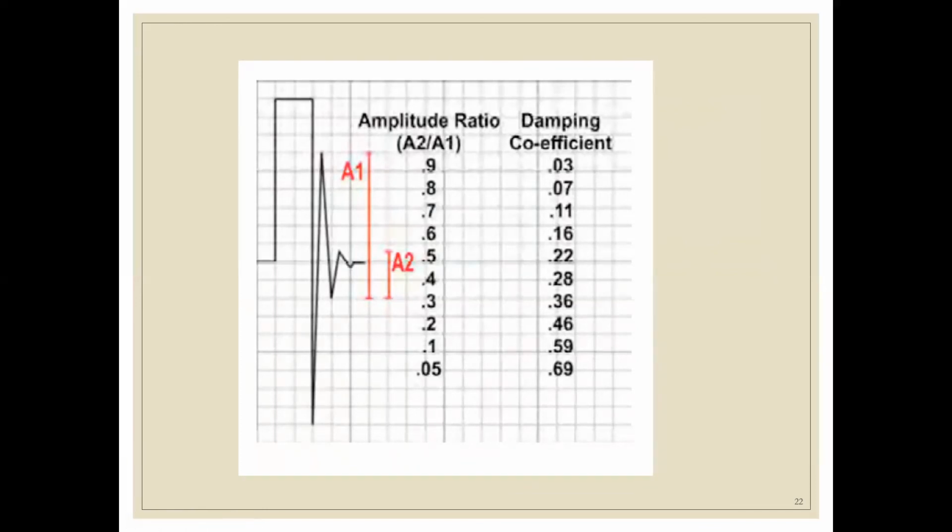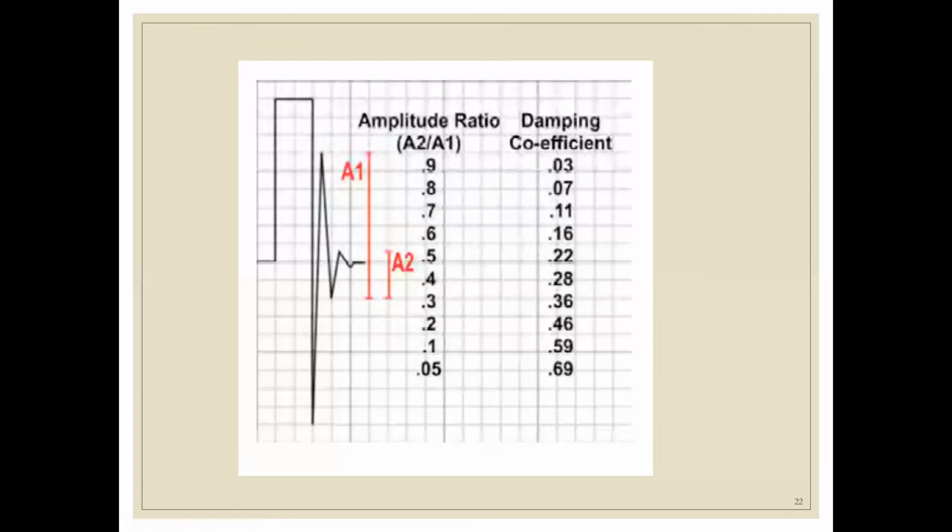The damping coefficient is the ratio of the amplitude of the second waveform to the amplitude of the first waveform. So A2 is the amplitude of the second waveform, A1 is the amplitude of the first waveform. So A2 by A1. How much will A2 be here? It is like 1, 2, 2.5. So let 2.5 be the amplitude. A2 is 2.5, A1 is like 1, 2, 3, 4, 5, 6, 7, 8. So it is 8. So 2.5 by 8 will be roughly around 0.3, 0.35. So your amplitude ratio is somewhere around 0.4 to 0.3, and this means your damping coefficient will be between 0.28 to 0.36. So on average, let it be 0.3.